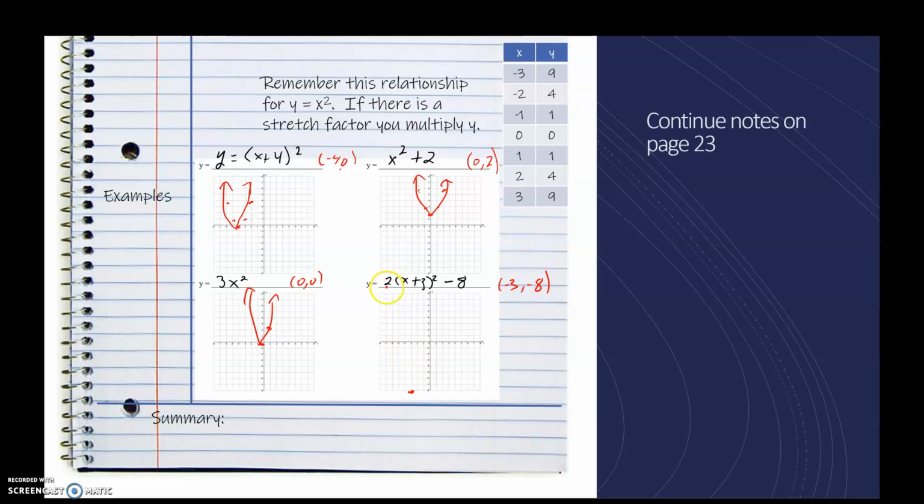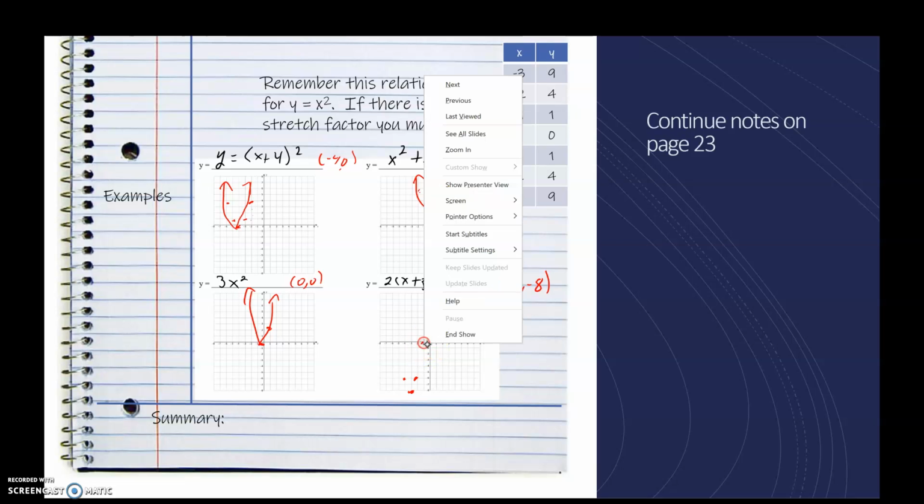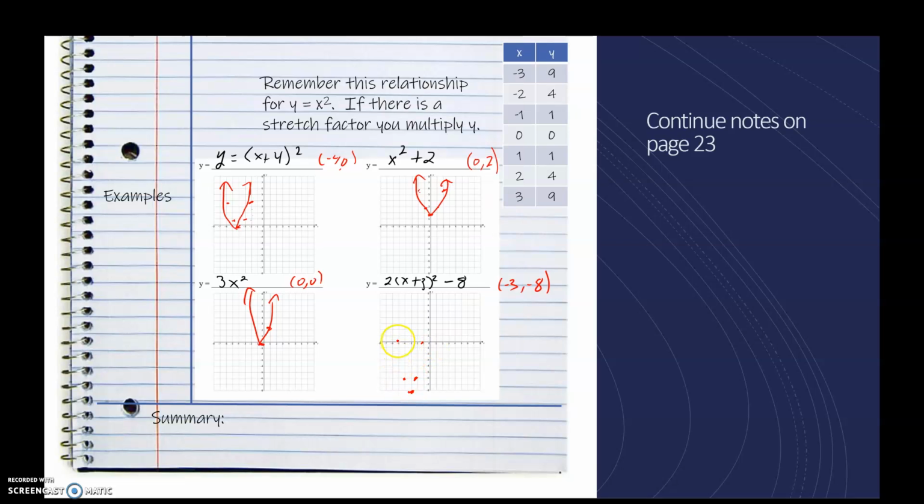And then the A is 2. So when I go to the right one, I'm going to go up 2. And the same on the other side. And if I was to go again, normally it would be 4, because 2 squared is 4, but I'm doubling that to 8. So that's going to be all the way up here. And you can confirm this.